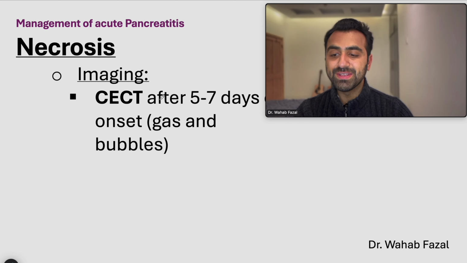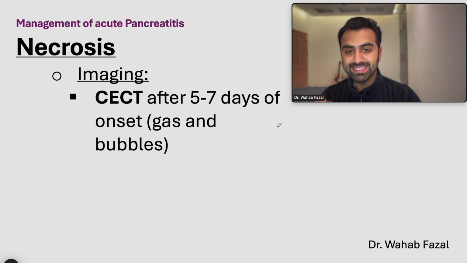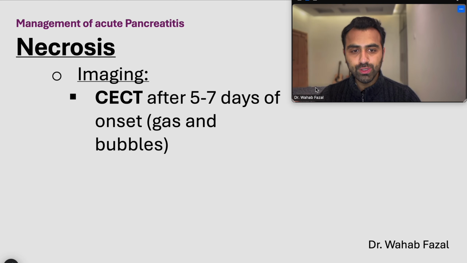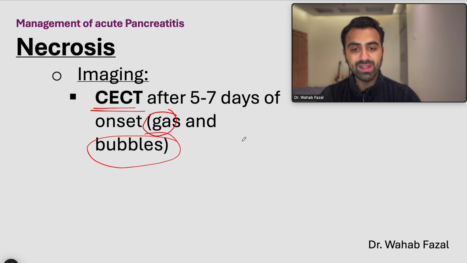So you want to get imaging? Well, for imaging, the important thing, remember, you want to get contrast enhanced CT. When every patient walks into your ER with acute pancreatitis, you want to get an ultrasound abdomen. But if that patient is not improving and if there's diagnostic uncertainty, then at that point, you might want to get a contrast enhanced CT. Particularly for necrosis, what you want to see is gas and bubbles. Basically, what sometimes they might tell you is that there are areas of focal decreased enhancement. That's basically just complicated words, them trying to confuse you in saying that we have seen some gas and bubbles inside the pancreas.